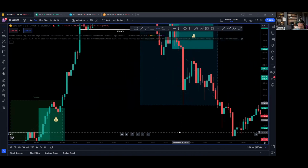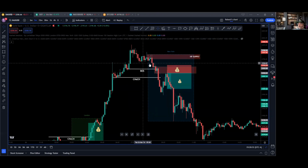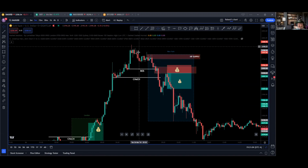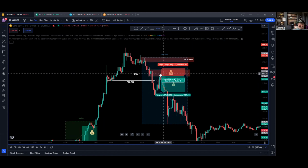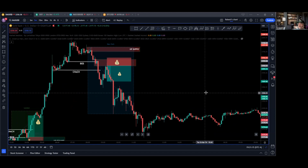Okay. Let's go to New York. As it keeps going up, kept going up, finally starts breaking down. We have a gap here with a break of structure, did not get mitigated. You have a break of structure here. You have a change of character here. And the reason why this is a change of character is because breaking this last move up, it is breaking this. So now we're definitely selling. All right, comes, mitigates that, pays perfectly on the pending, pays a whole lot on the confirmation. Either one would have paid you quite significantly on that one.